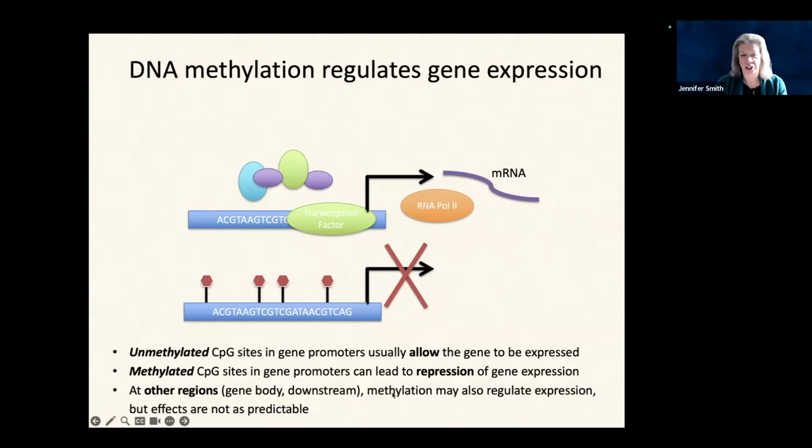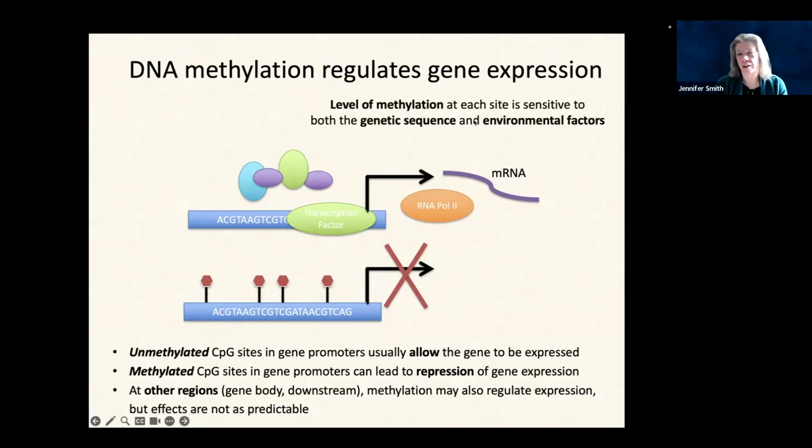Now, in other regions of the genome, methylation is also going to regulate expression, but the effects really aren't as predictable. We know that the first exon is really important. A lot of times there, more methylation means actually more expression, but most of the regions of the genome are difficult to predict.